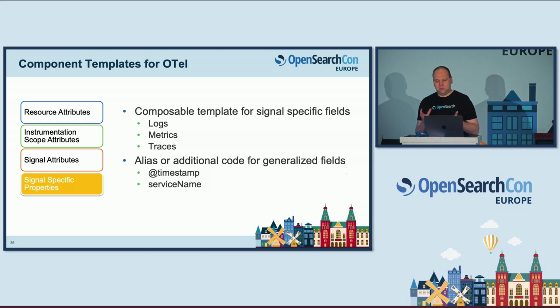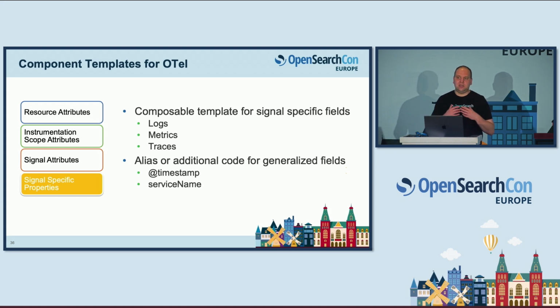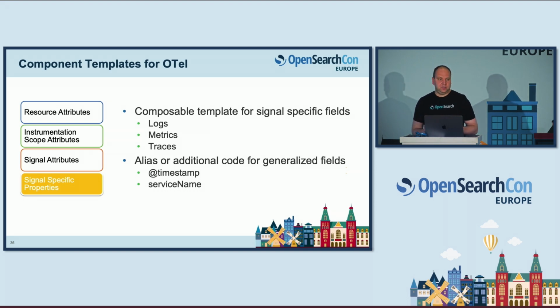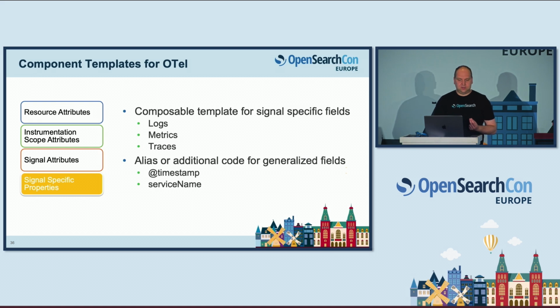And sometimes you want to add aliases or additional fields for generalized fields. So in Data Prepper and also in OpenTelemetry, we always use the service name to describe the workload. And Data Prepper already introduced this field, so this will always be there. And the other one is that we usually have a timestamp field in observability, because the timestamp for each OpenTelemetry signal is called differently by signal type. Like a span has a start and an end time, and we need to select one of those. A metric has an observed timestamp, and a log also has two, and it's better that we generalize on one.